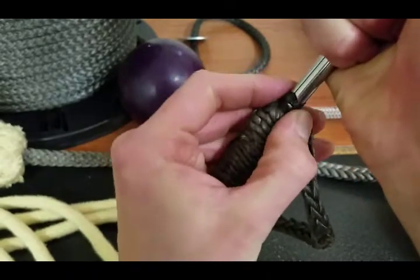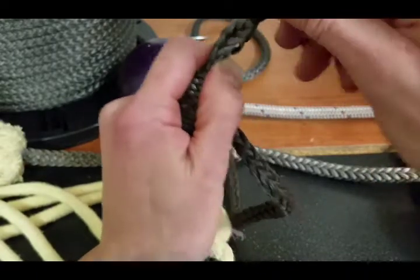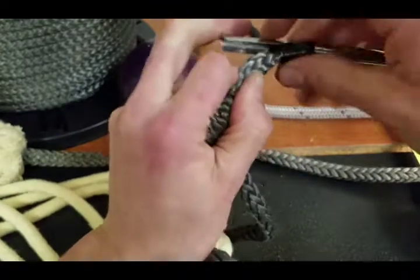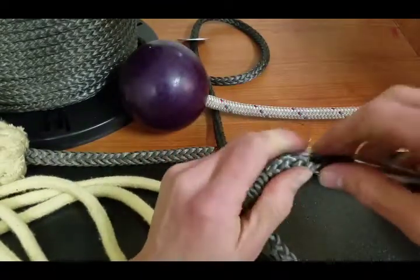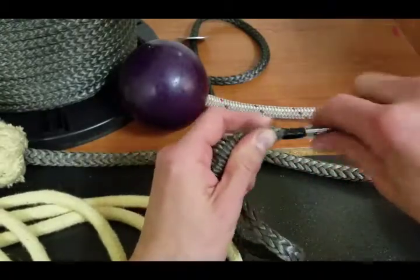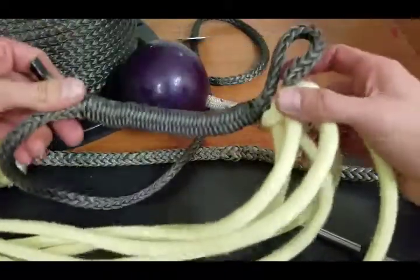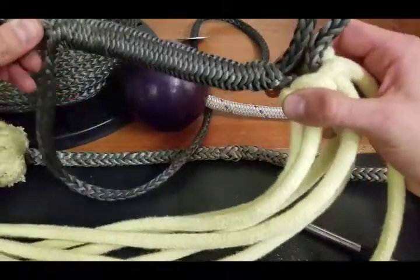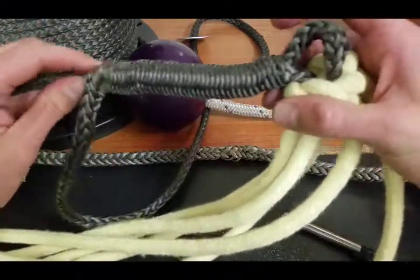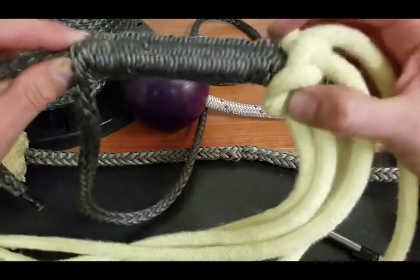Right, there it goes on the other side. Be careful not to catch any of the fibers or it can mess up your pretty strand. And release. Let go, my ego. And then from here, just pull it all the way through to cinch down your anchor point.